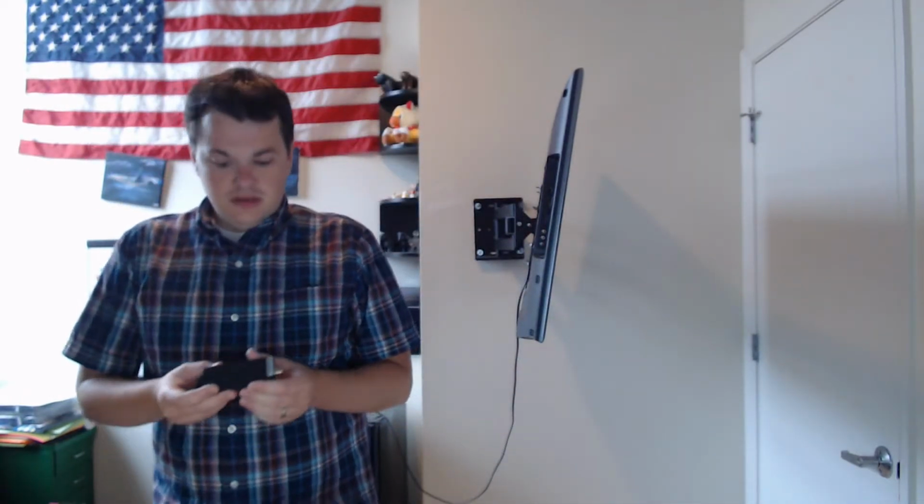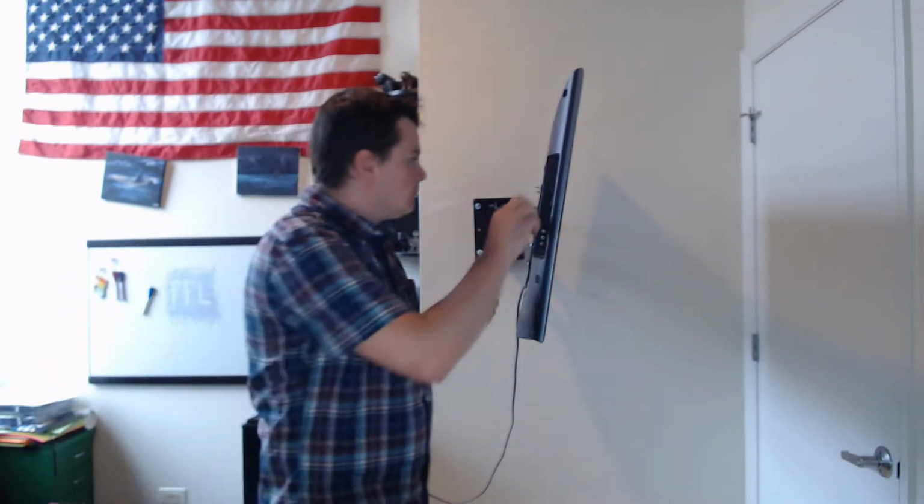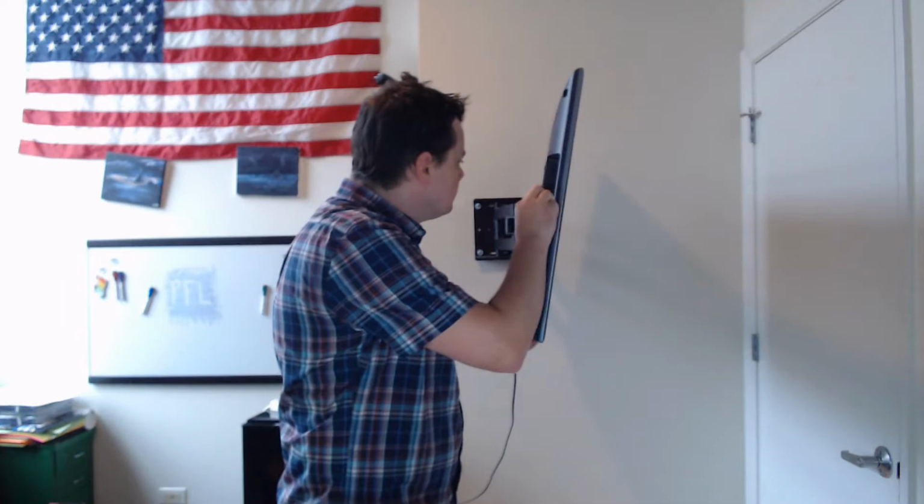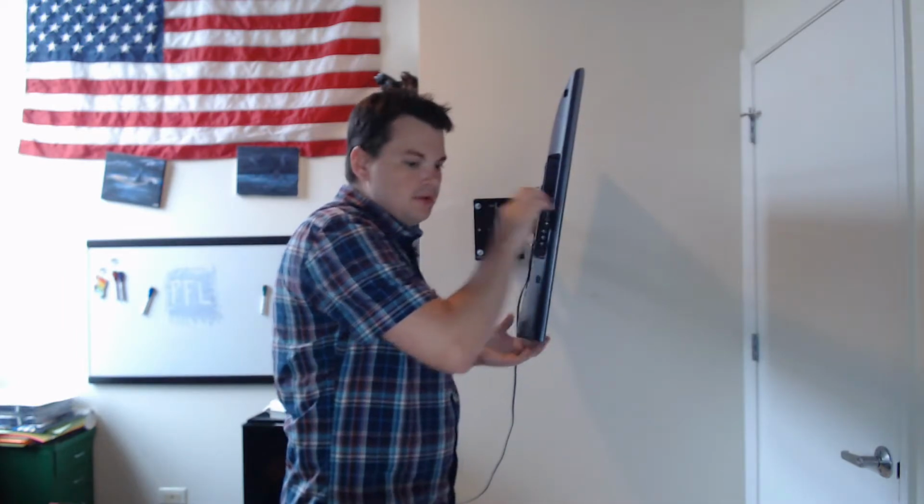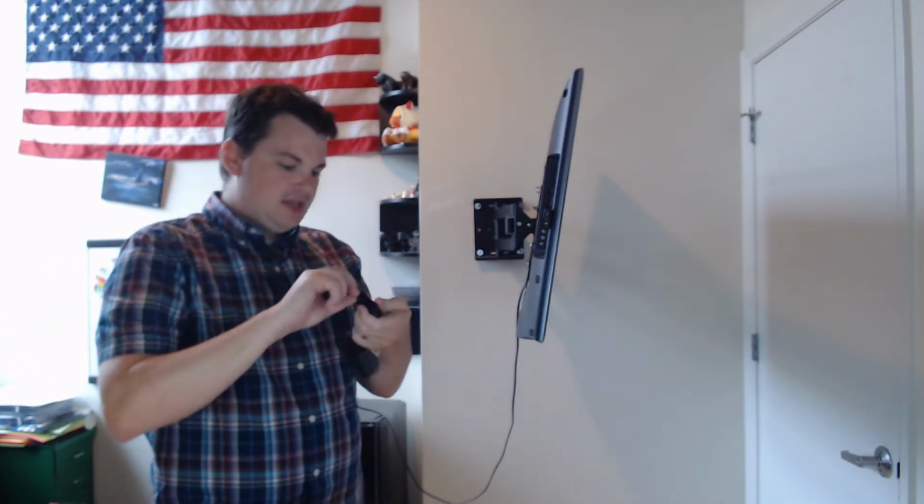Next, plug in the stick itself to the TV in any open HDMI port. Next, take the power supply that came with the stick and plug it into both the stick and the wall.